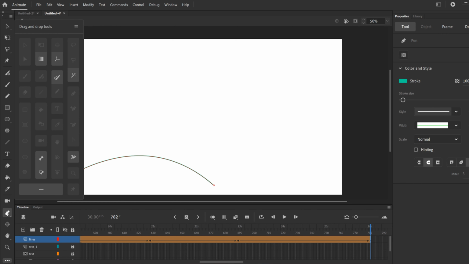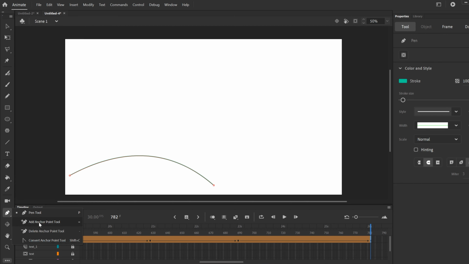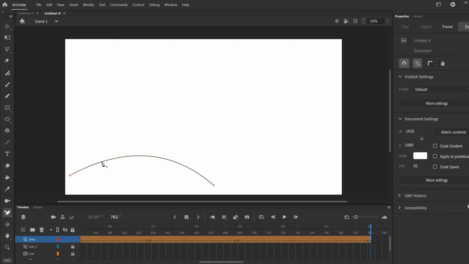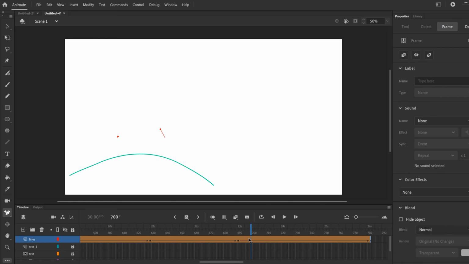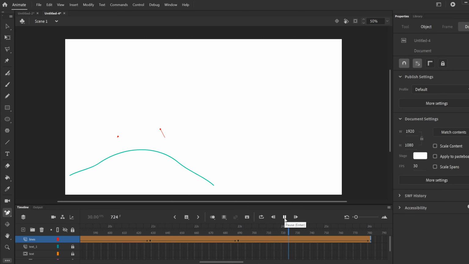On your pen tool, the first thing you're going to do is right click, and you're going to go over to Add Anchor Point tool instead. So click on that, and I'm going to add an anchor point right there, which will allow me to go to one of these bars here, and I can bend it. You can see this will bend, and if I go to this handle, I can bend it back. You want to make kind of a smooth curve like that. I'm going to put one more over here, bend it up like that, and then this one I'm going to bend over like this, so it makes this kind of curvy hill. And now when I watch, you can see it just kind of bends up like that.